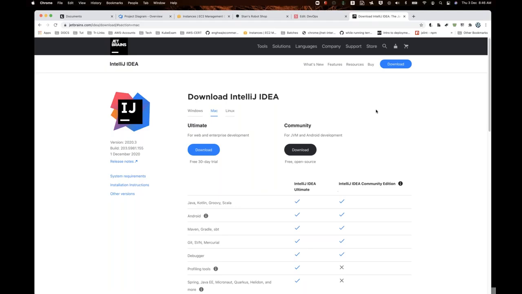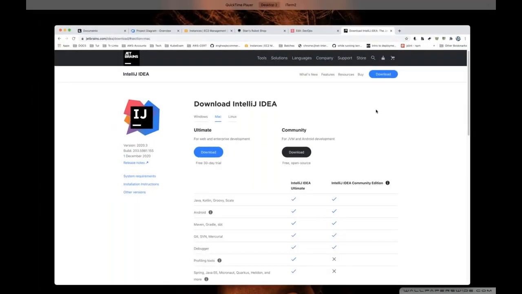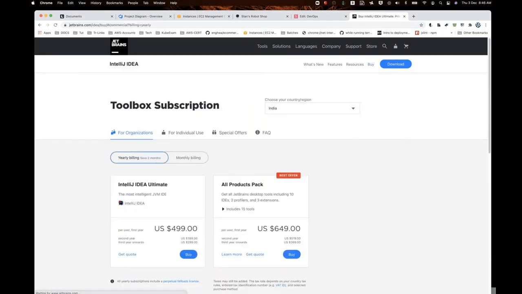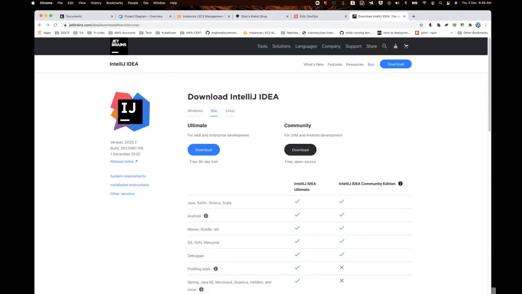Probably I could show it now, but I don't have a new machine to show it on. I already have a machine where IntelliJ is installed. So tomorrow I'll show you the installation and configuration of the IntelliJ editor, and then we'll talk about Git repositories. First we'll start as a user, then get into real work with Git, and probably later I'll talk about some administration concepts of Git as well. This is how it goes.